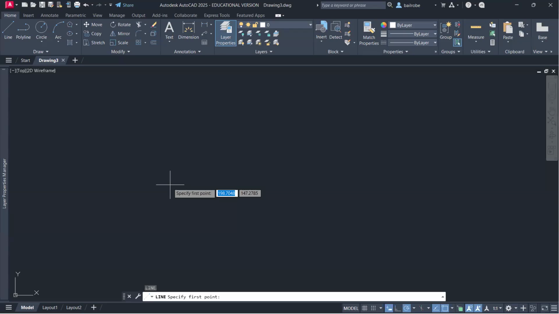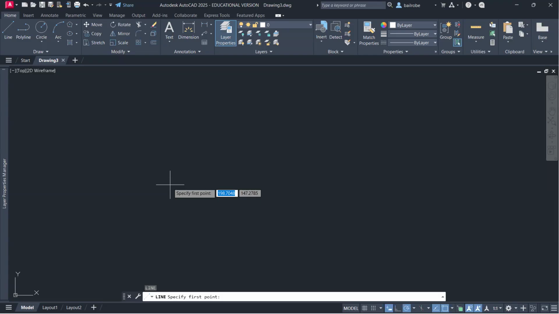What is AutoCAD saying? What is AutoCAD asking? So I gave the command, right? It's like an AI. AutoCAD, give me a line. What did AutoCAD say? Not how long. Where do you want the line?